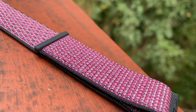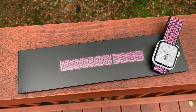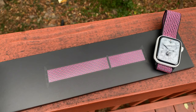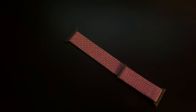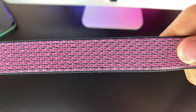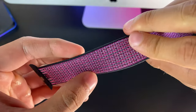First, we have Pink Blast and True Berry, which is composed primarily of a black band with black accents flanking both sides, as well as a black plastic tip where the band ends. The beauty of it is in the richness of the pink and purple intertwining to create this velvety smooth appearance that looks tremendously well on the darker casing Apple Watches. Believe it or not, it's not as strong a pink on the website — the pink is just enough.